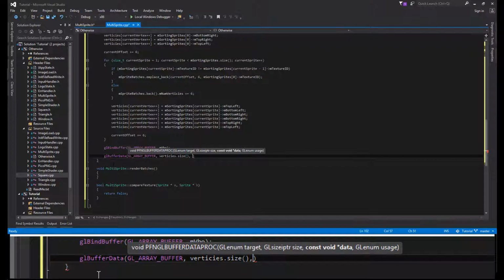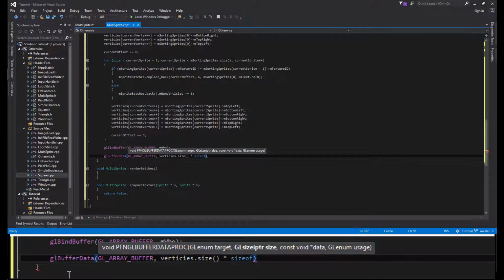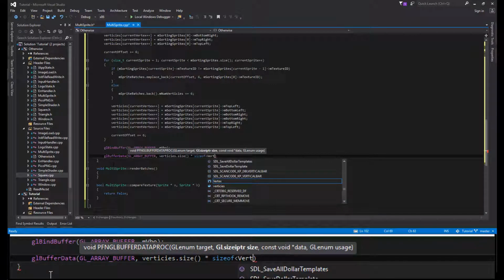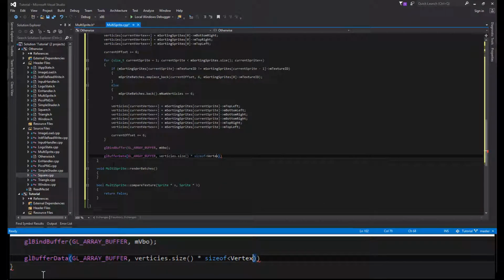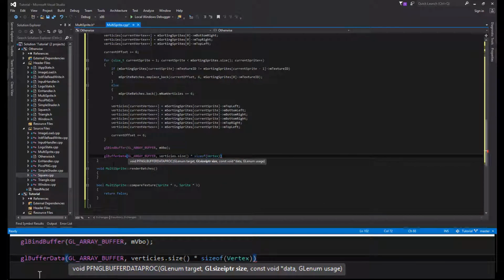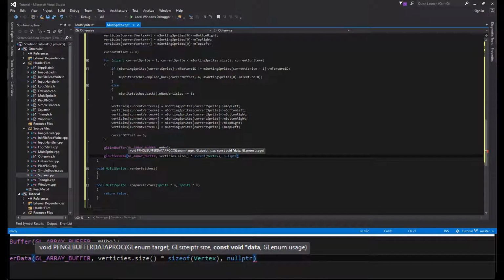That's the amount of data we're going to throw away, times size of vertex. So that's the amount of data we're going to be throwing away. And then null pointer, which is the indicator that we're going to throw it away.